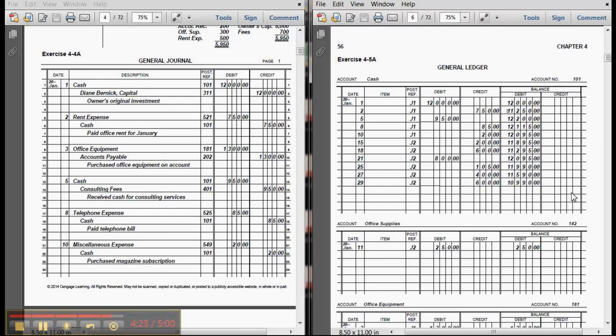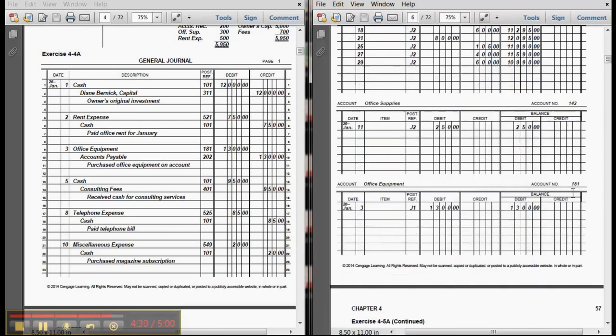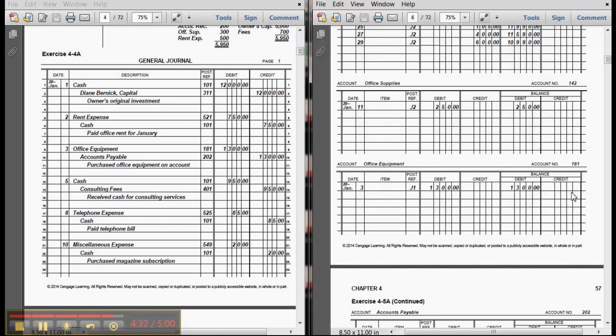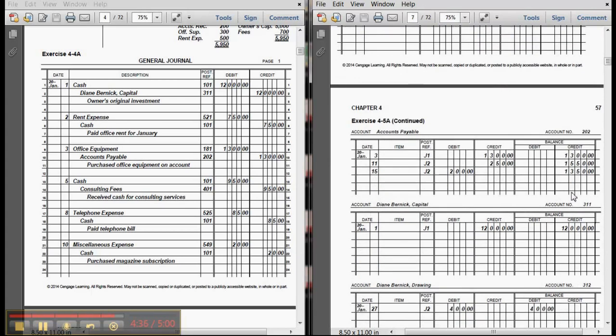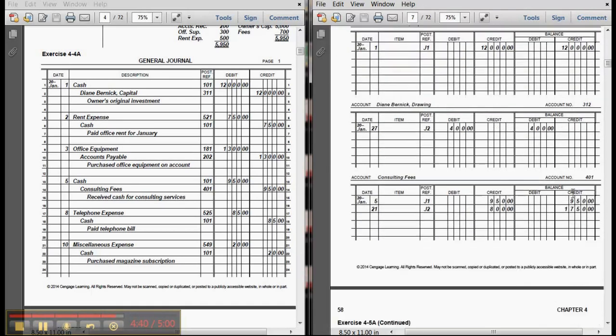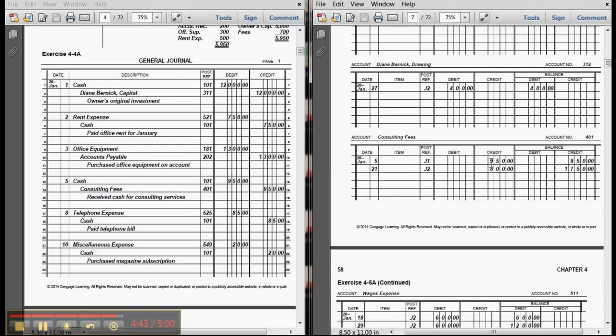You can see as the process goes how your cash account looks. You'll never have a credit balance. Every single one of these accounts' balance should always be on their normal balance side. This is where it becomes very important that you memorize the normal balance and how the accounts increase. For example, consulting fees has a normal credit balance. You're never going to see a balance in the debit side.